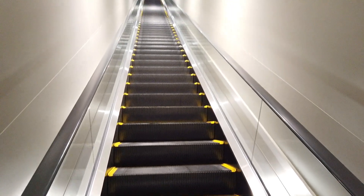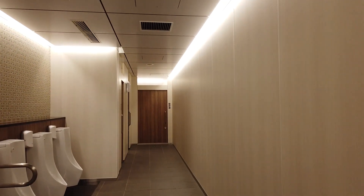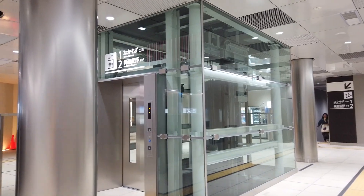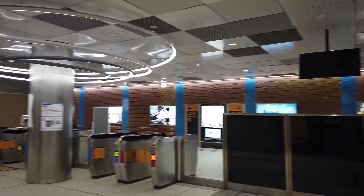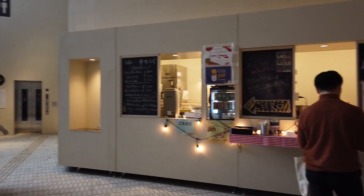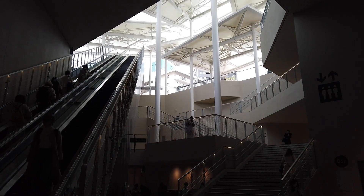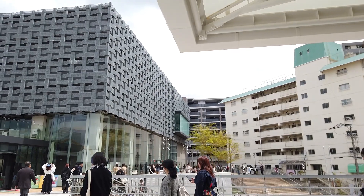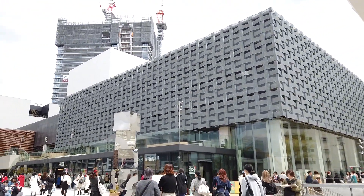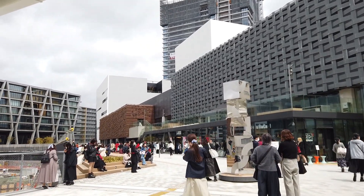This escalator is very deep. A lot of the modern stations are either above ground or deep underground to avoid the infrastructure. The toilets were empty so I took a quick video — very nice and clean. There's elevator access too, and a very space-age looking but completely normal ticket gate. There's a little cafe off to the right, and you can see a staircase and escalator going all the way up to the second floor to a performing arts centre. There was some kind of event going on — I think an idol performance — so it was very crowded, but a nice place to hang out.